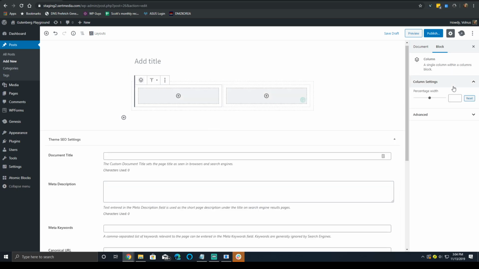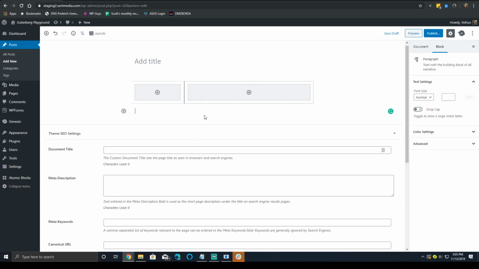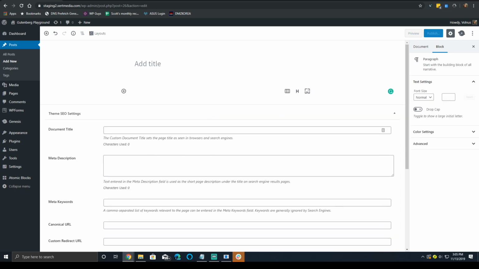What you could try to do is work with it to, let's see real quick. Set this to 25 and set this to 75. As you can see, it's just going to keep doing the same thing. So I really wish that we could easily add a new column. So if I want a 4-column layout, I should be able to do that. Being able to set the percentage widths of columns, big improvement, but I want to be able to have 4 columns right next to each other. Please.